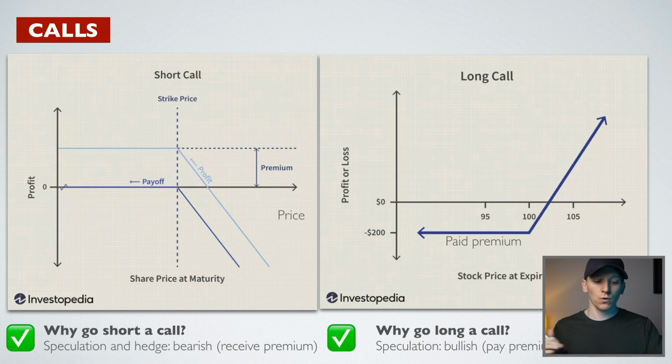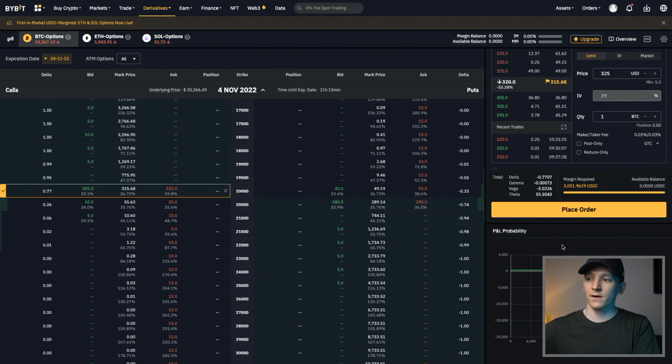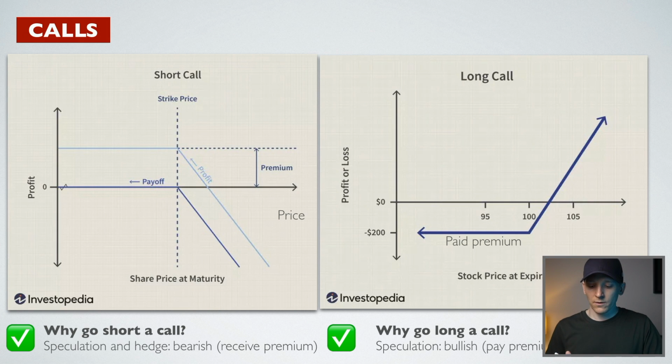Now, when you go short a call, which you can do because everything is cash settled here, so you put USDT on account to trade, you can go short here, so you can actually sell these. Sell, and then you can see here your profitability. Now, remember, if you're selling an option, the max that you can make is the premium, because we have this premium here that is paid to the seller of a call if you go short the call. So you'll receive that premium.